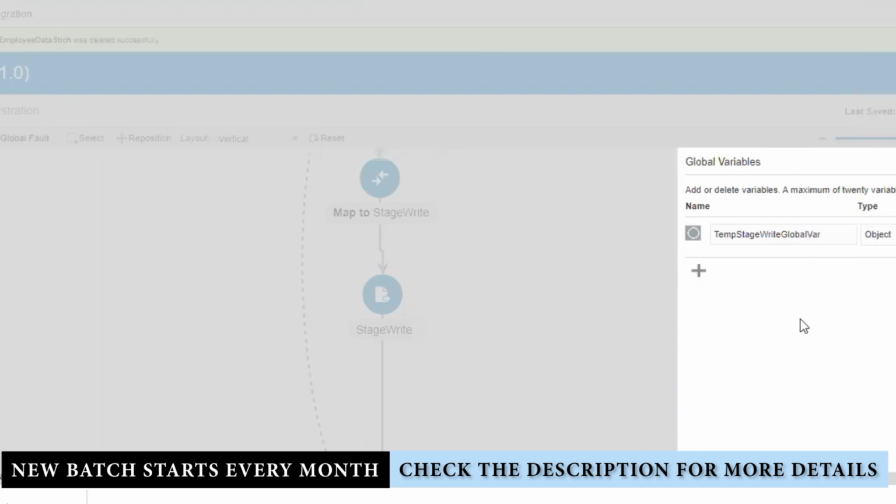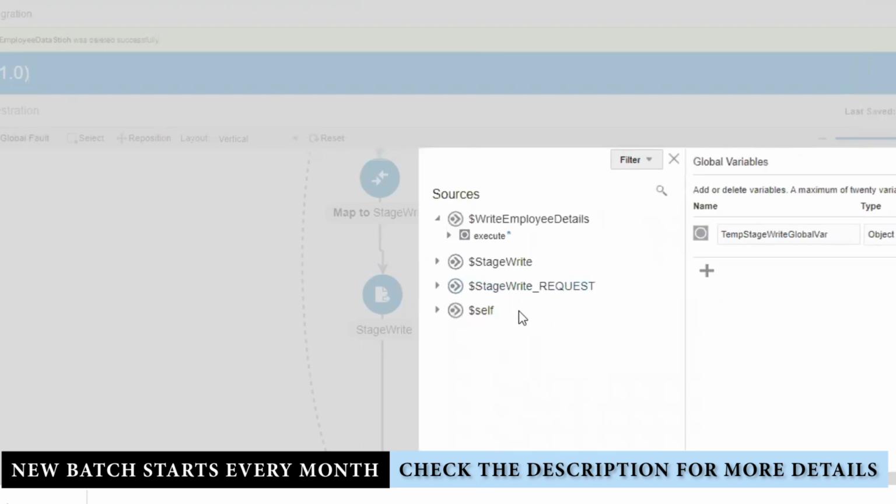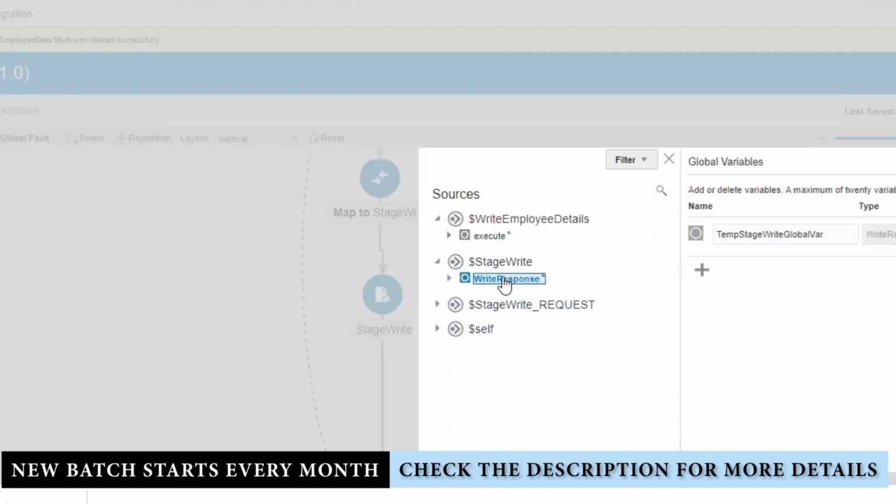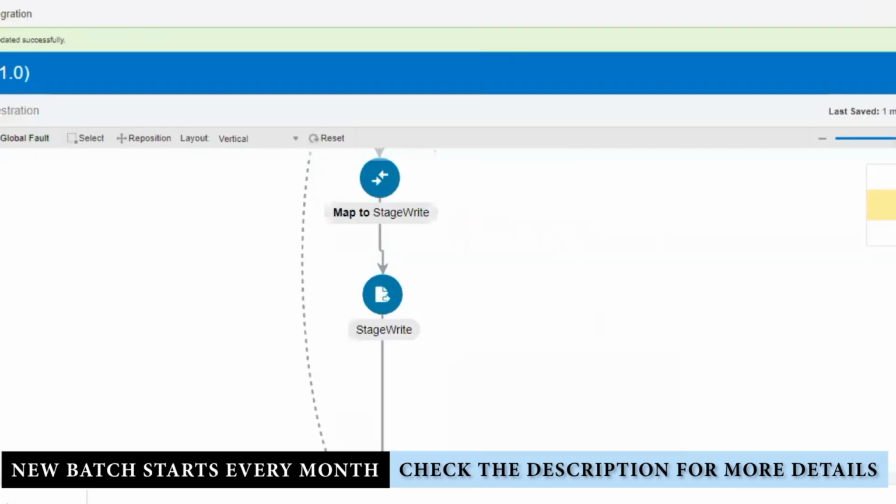Here, after writing, I'll get this response. In the response, I'll have a file reference. So this is where I'll be using it.